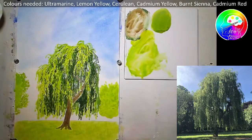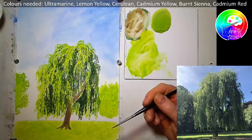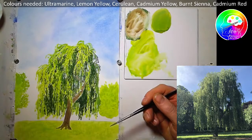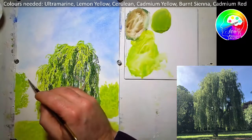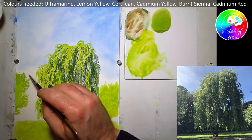Because in the real dark bits that we'll put on, we can change tree shapes and all sorts of things. So that's what's quite good about all of this.